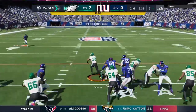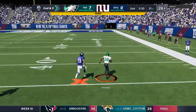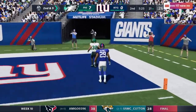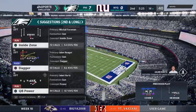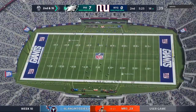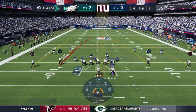Now Foreman. And some room to roam now. So they hit pay dirt, but don't count it yet. There's laundry on the field. We'll see what the penalty flag is about. Brutal, so take away the long touchdown. It's a cruel game sometimes, partner. Now they face a 2nd and long following the holding penalty.